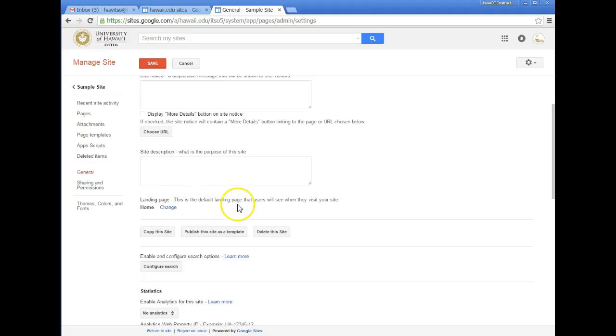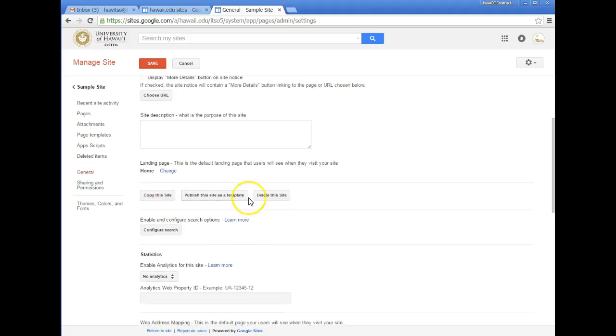This is the default landing page that users will see when they first visit your site. So if at any time they obtain and enter the main site address for your website, that's the first page they'll see. And that's why we're going to use it as the syllabus page, because that's a general good information page for anybody coming across this site to land on. Now at any time you can change that, and once we build more pages into the site, we can come here and change the landing page to any page you want.